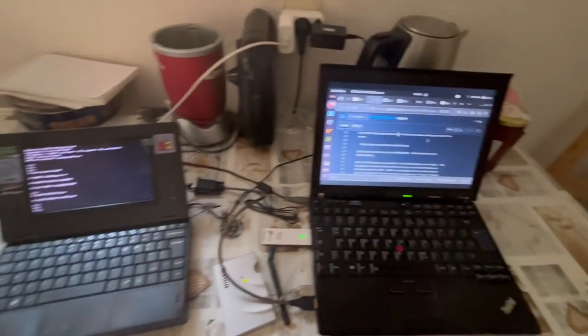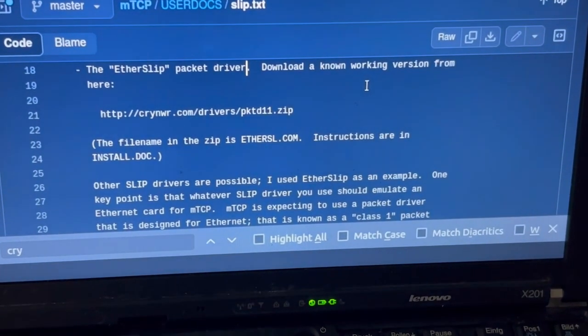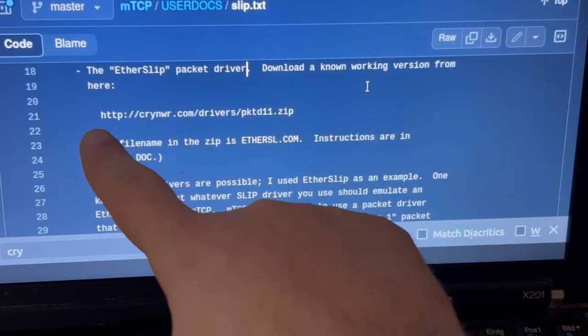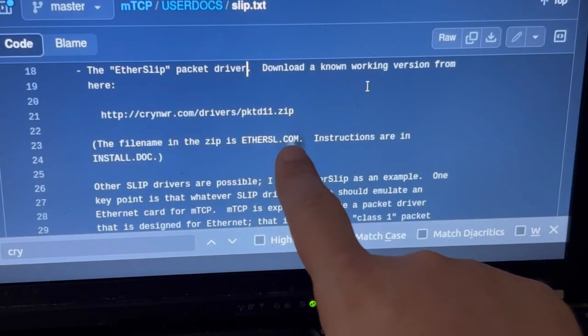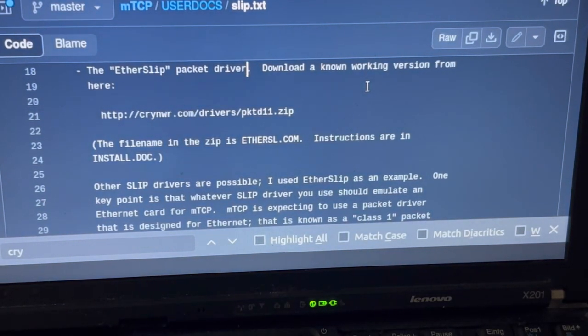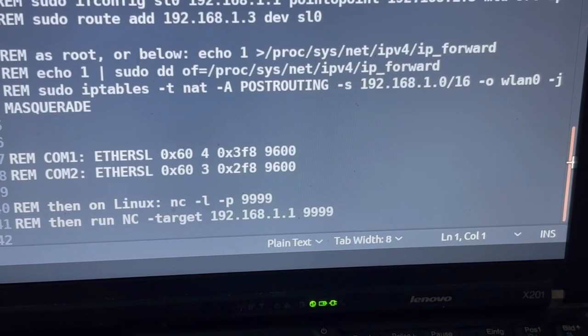Now, the first thing you need to get is, of course, said packet driver. And here you are seeing the internet address from which to obtain it: http://krinuer.com/driver/pkd11.zip. And we will need indeed the program ethersl.com from inside. Once we have that program, we will be sharing Ubuntu's wireless connection over the serial line with the DOS machine. And I actually made a couple of brief notes about that over here. Exactly. So once you have acquired EtherSL, then you will need to fire it up as follows.